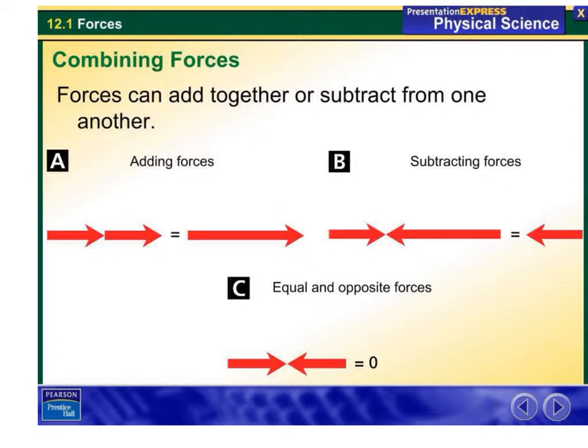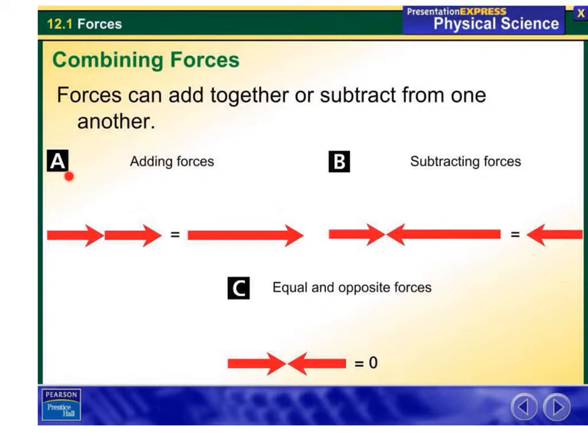Okay, now let's see if you understand balanced forces. Which of these, A, B, or C, is an example of a balanced force? You should have found that C is an equal balanced force. The easy way to see that is because there's a net force of 0. We see that illustrated by the two arrows that are the exact same size, going in opposite directions, canceling each other out, creating a balanced net force that has no movement.